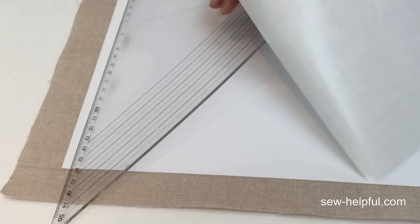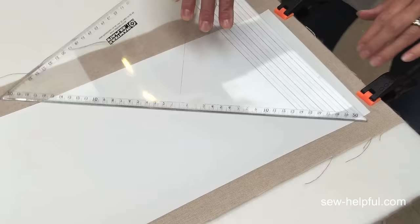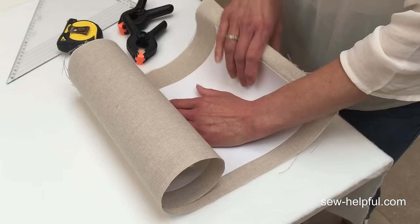All the way to the very end. And once you've done that, just give it another good press down with a ruler. And that will smooth out any lumps and bumps underneath and any creases. And hopefully, if I turn this over, it should be nice and smooth on the other side.